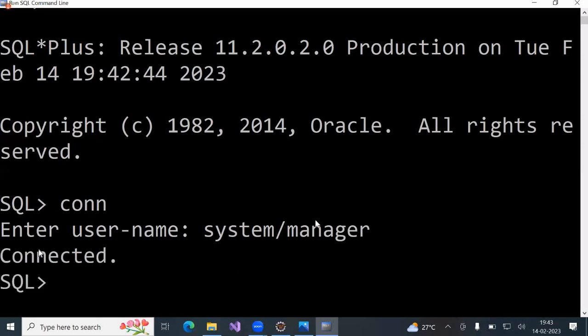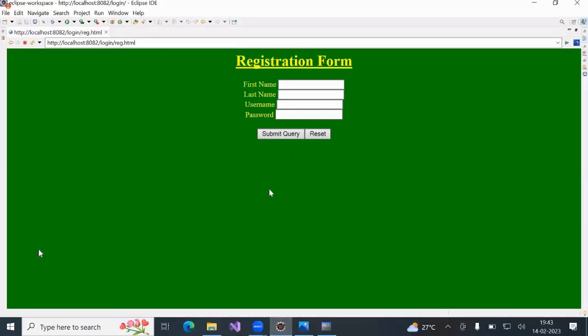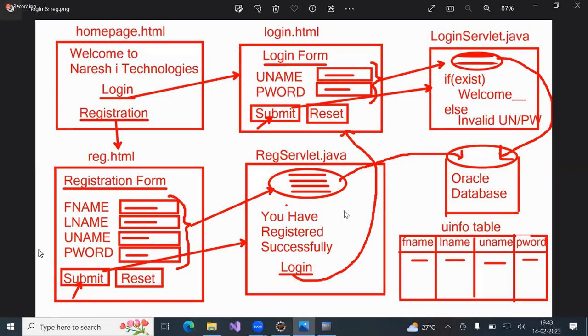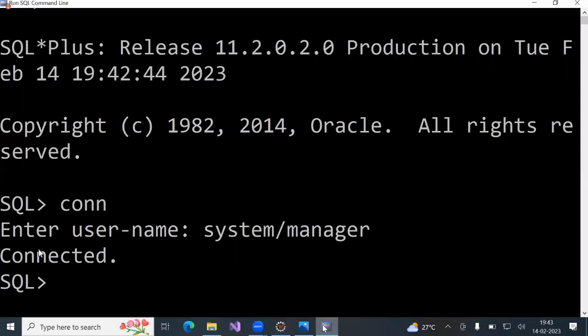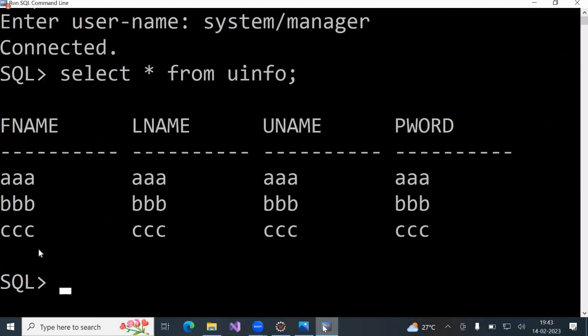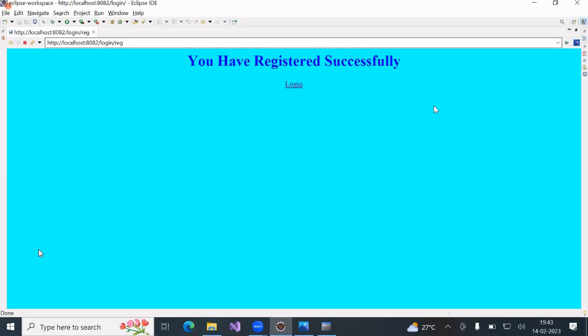Okay, connected. Now here registration. Here, select star from uinfo. Already 3 users are there. Next, 4th user. Suppose triple D. Now submit. See, you have registered successfully.